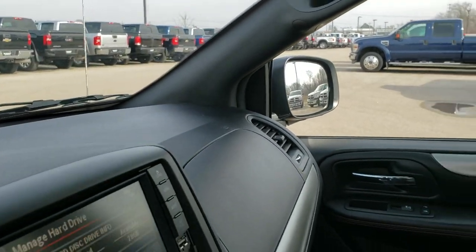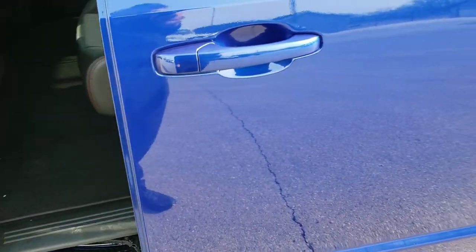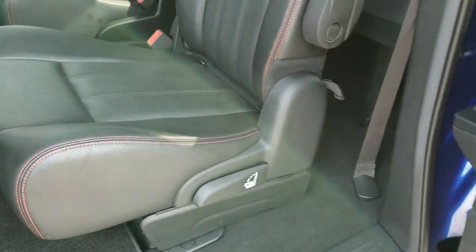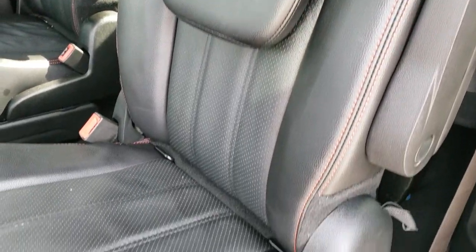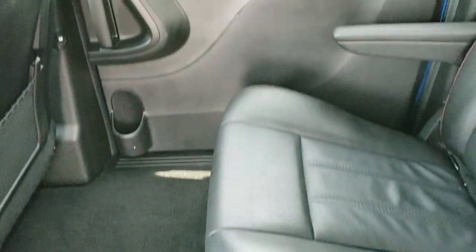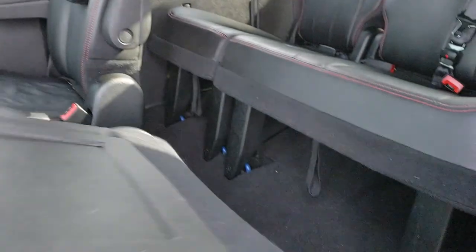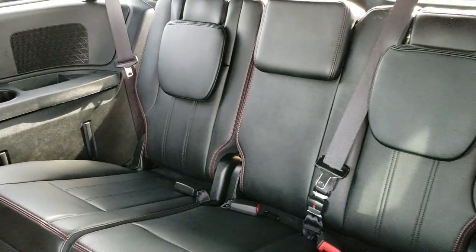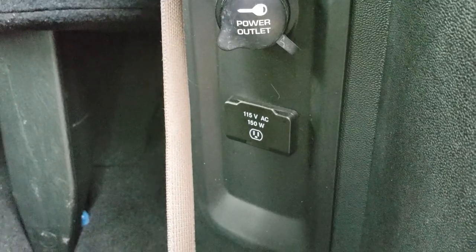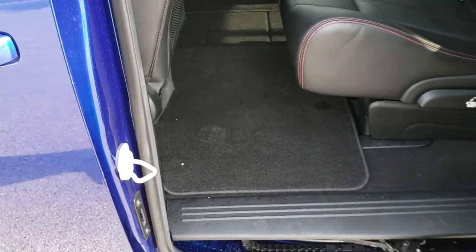We'll take a quick look under the hood, but first a look at the back seats. Power sliding side doors open up nice and smoothly. The back seats offer quad seating with the LATCH child safety system. Factory floor mats throughout. It has side window shades and second row power windows, plus rear air controls back here as well. To get to the third row, just fold the seat up. The third row seats are very clean. You do get a power outlet and a 115-volt, 150-watt plug-in. Everything works nicely — just press the button and the door slides shut.